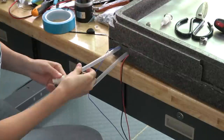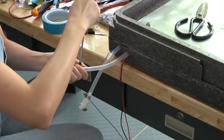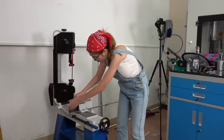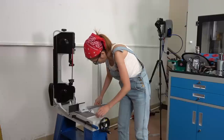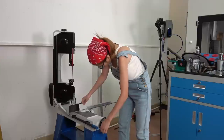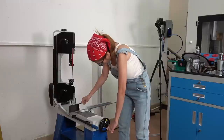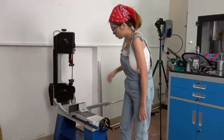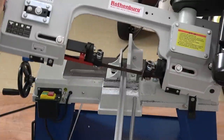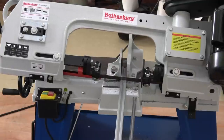I forget what these little fittings are called but they let me plug and unplug the water loop without the water leaking out — they are really great. Here's the part where you cut your aluminum extrusion to length on the bandsaw you have in your living room. Because you know, if I can do it, anyone can do it. But seriously, you can just order the aluminum extrusion to length — I just have a lot extra on hand and I like to show off the bandsaw, so that's how we're doing it today.